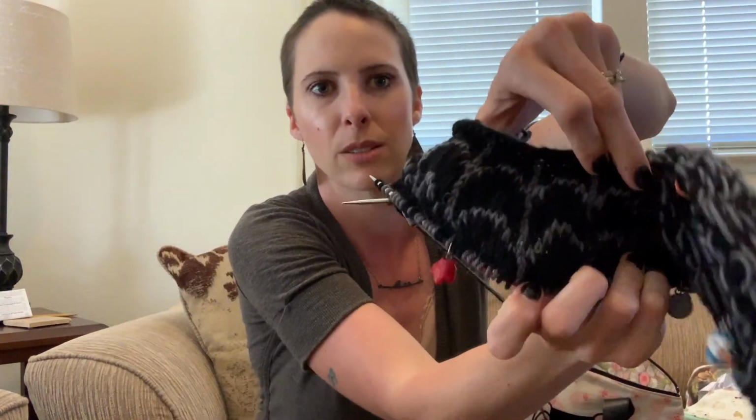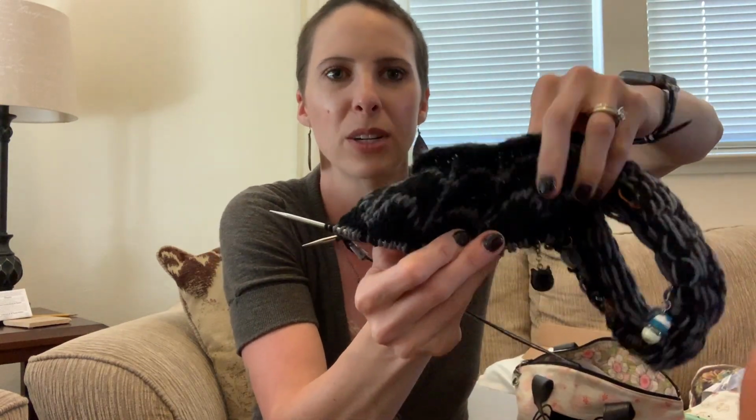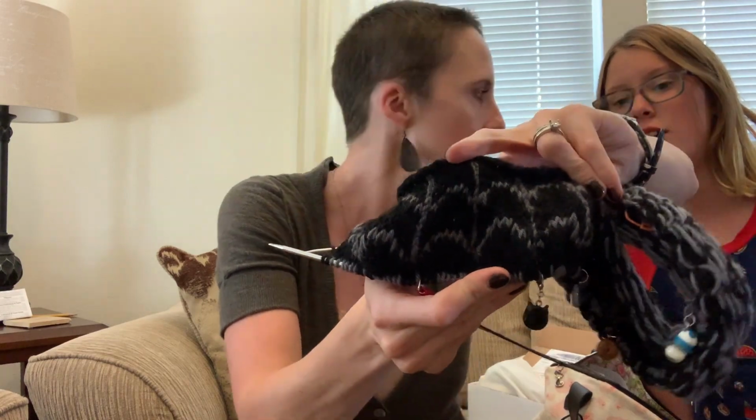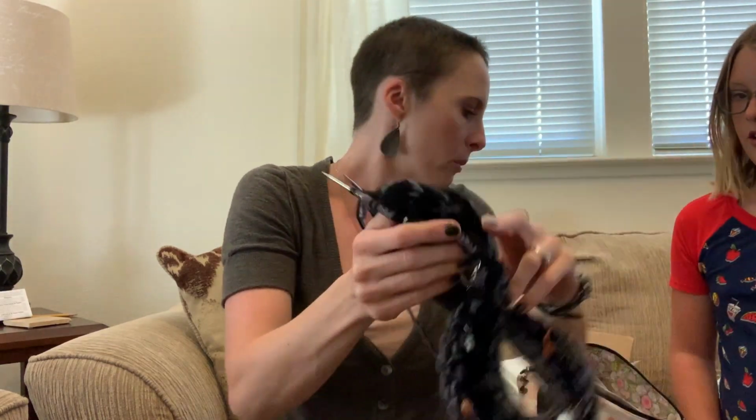Well, that's upside down, so they'll be like this. And the yoke, oh my gosh, I don't think it's showing up very well just because I don't have that much knit. That looks cool. Yeah, it does look cool. Thanks. I'm done scratching it. So, okay, one second. Let me finish this.